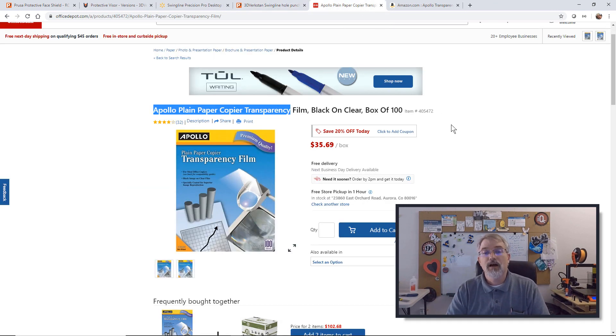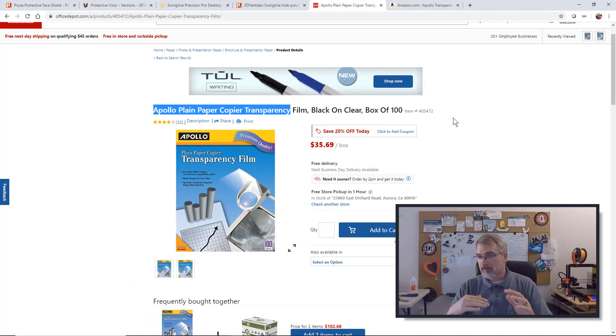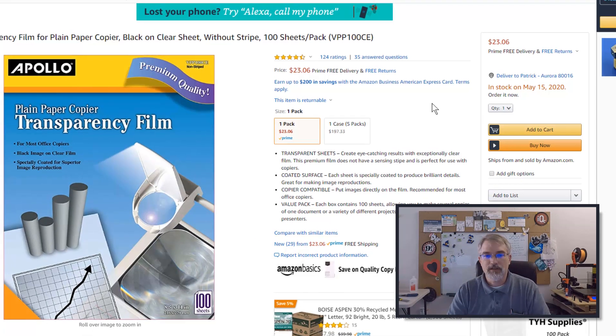I did pick up a bunch of boxes of transparency film at Home Office Depot recently. Aside from one box, I've left all the others sealed because I hope at some point, if they want to get these to first responders in Colorado, I can just hand the sealed boxes to the people who will process, clean, and assemble them — having it done in one place is better than multiple places. But right now in Colorado, they don't want these. There's also a link to where it's available on Amazon.